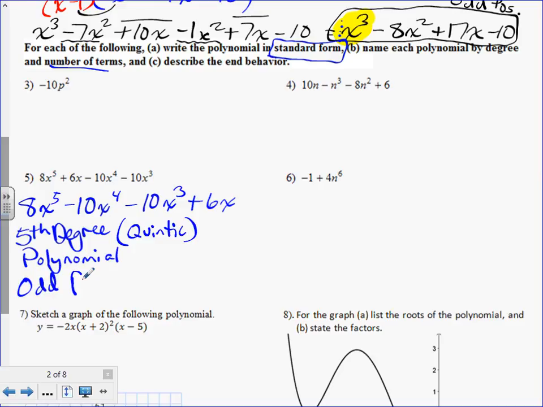Yep, the eight's positive. Very good. That everything? I think so. So don't let these guys trick you. You know, this is pretty straightforward. This is easy. It's even, negative, and so on. Say what? The number of turns, yep, what would the number of turns be? 4. Yep, 4 turns. Good call.